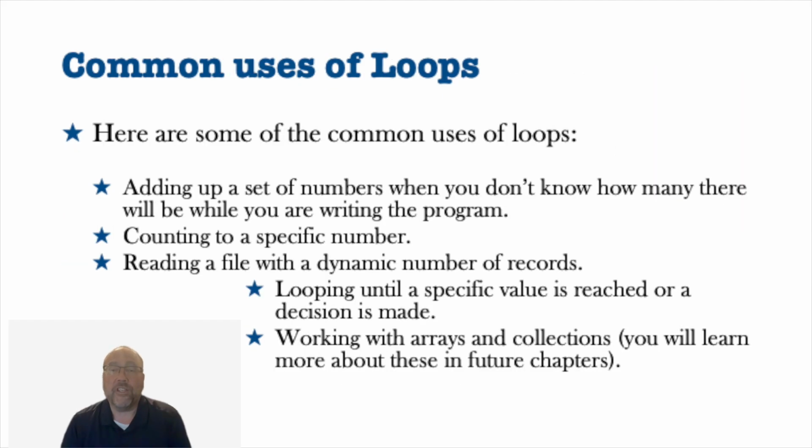Here are some reasons that you might want to use loops. You might want to add up a set of numbers when you don't know how many there are when you start out. So we could ask the user to input a number of numbers. We don't even know how many. And then we could add them all up. We can count to a specific number, like counting from 1 to 10. We can read a file with a number of records that we're not even sure how many there are. We can loop until we reach a specific value, or we make a particular decision. And then we also use loops working with arrays and collections, and you'll learn about those more in a future chapter.